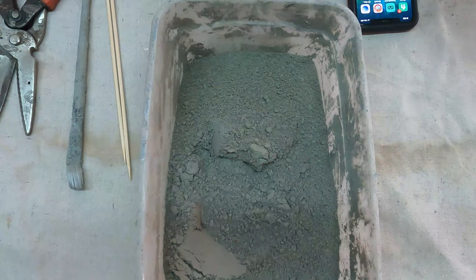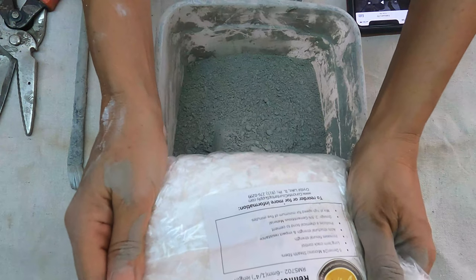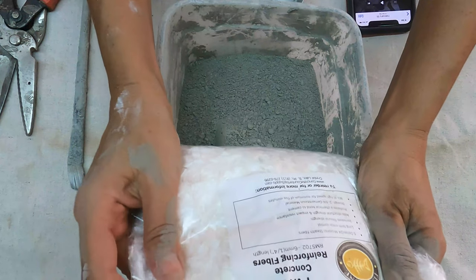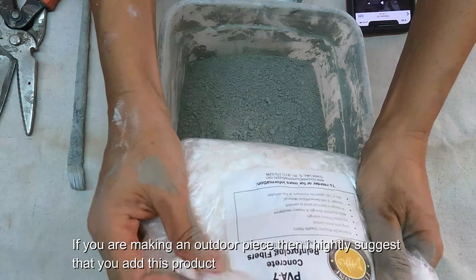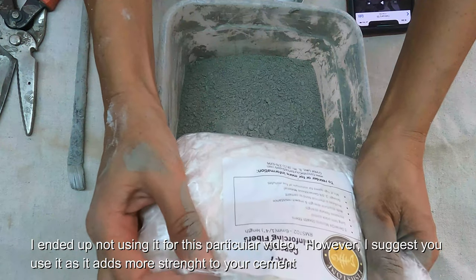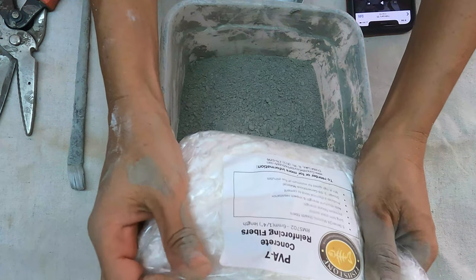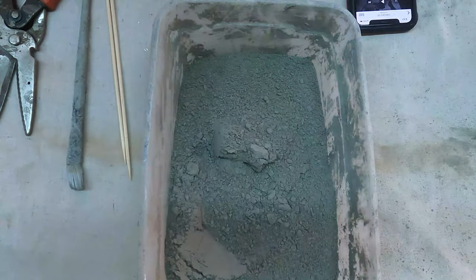Yeah. And there is one more product he suggests we use. This is reinforcing fiber. And this again increases the strength of your mixture. It's got like little hairs. And I don't care too much about this because I work with very detailed pieces, my art requires a lot of detail. And I find that these little fibers kind of get in my way and make it very difficult for me to add extra detail to my piece. It suggests that you add 1/4 cup of this.